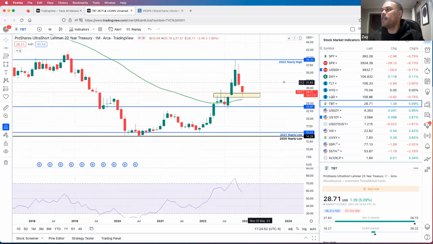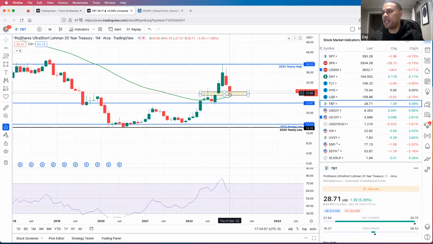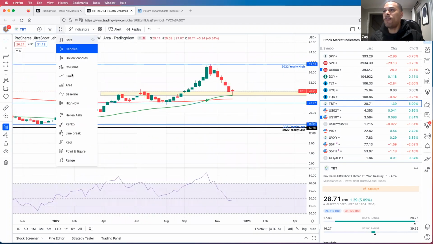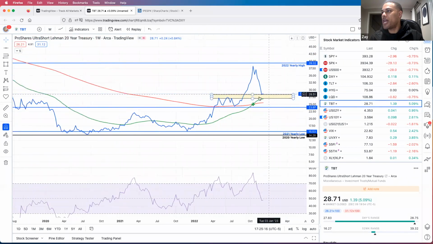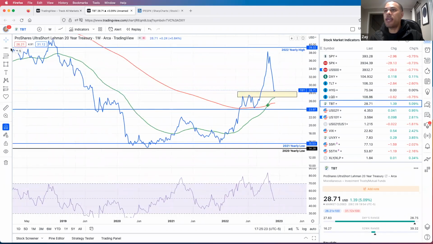Now we could see yields recover from here, but from a monthly perspective, again, knowing what I know, I would think that ultimately from a monthly perspective, yields want to come down and just retest or even tap this 23.97. And when I look at it from a weekly perspective, especially on a line chart, again, if this was going to be a true bottom, this bounce would be a lot stronger. So what this bounce is telling me is that, okay, it's starting to look like a bounce, right?